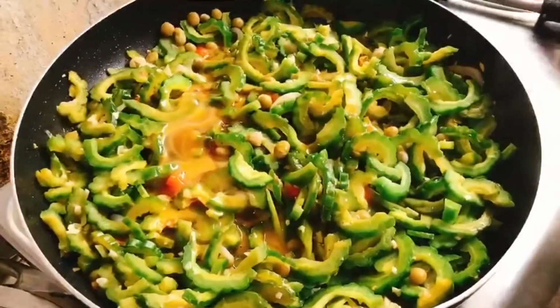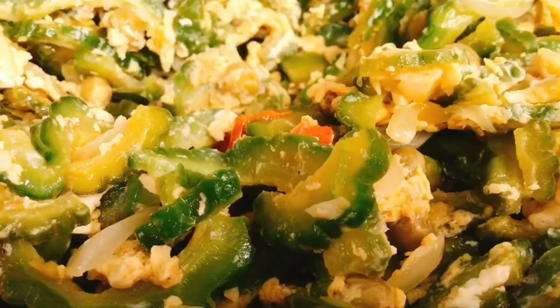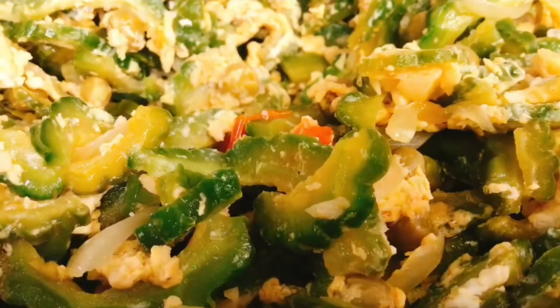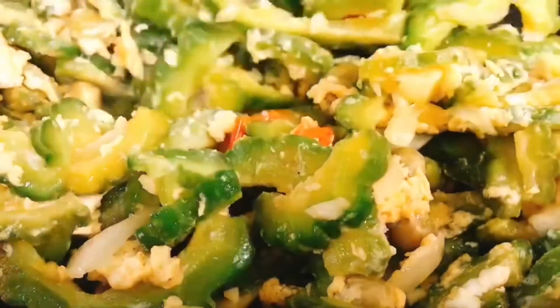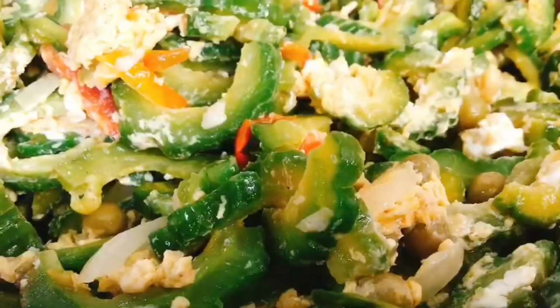Then stir. And now we sprinkle with a little bit of salt to taste. Then we'll cook this one for at least 2 minutes.